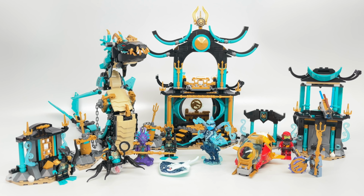But then the design of Wojira is what really stands out to me in parts of the build, because I wasn't expecting to like that build as much from the official pictures, but now that I have it built, I like how posable he is. I like how sturdy he is, and that's just a very interesting color scheme that matches the color scheme of the temple, which I love, that bright bluish green and black color scheme. That's great.